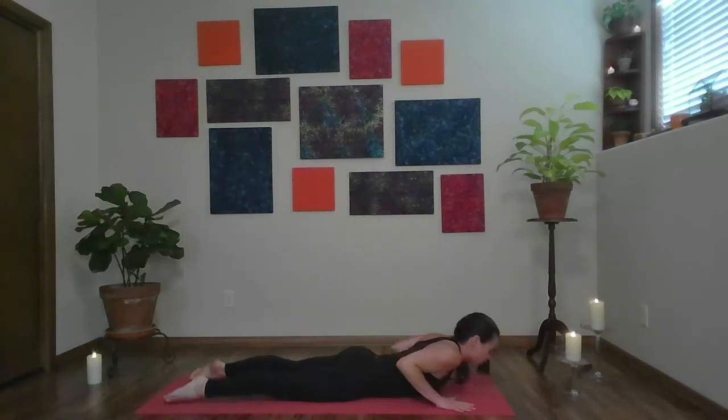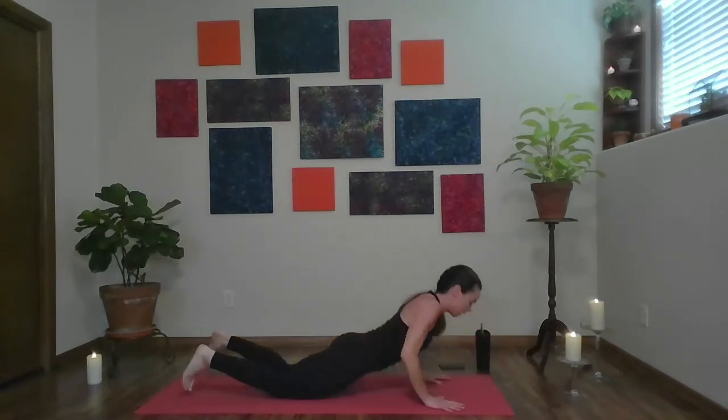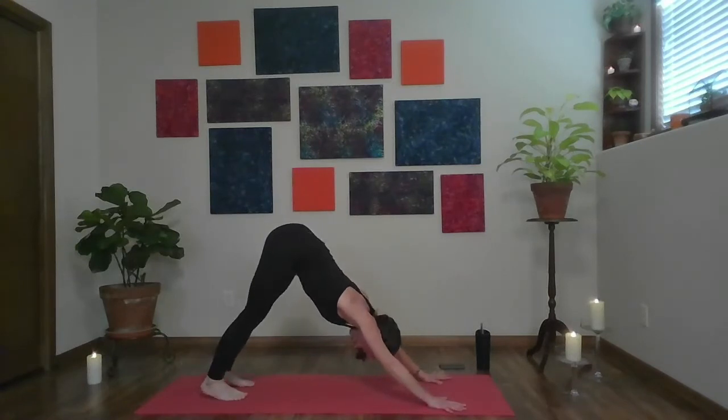Find your back bend of choice, cobra or upward facing dog. And we'll all meet back, downward facing dog. Hips lift, head releases. Find your foundation here, being patient with yourself, noticing the small changes.